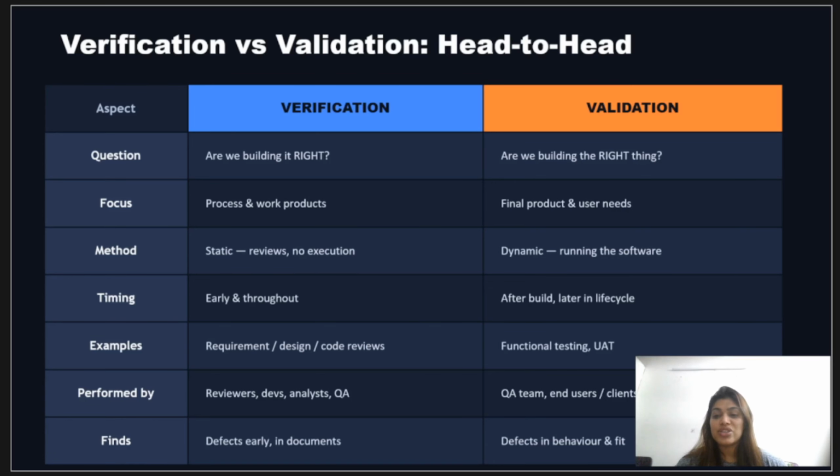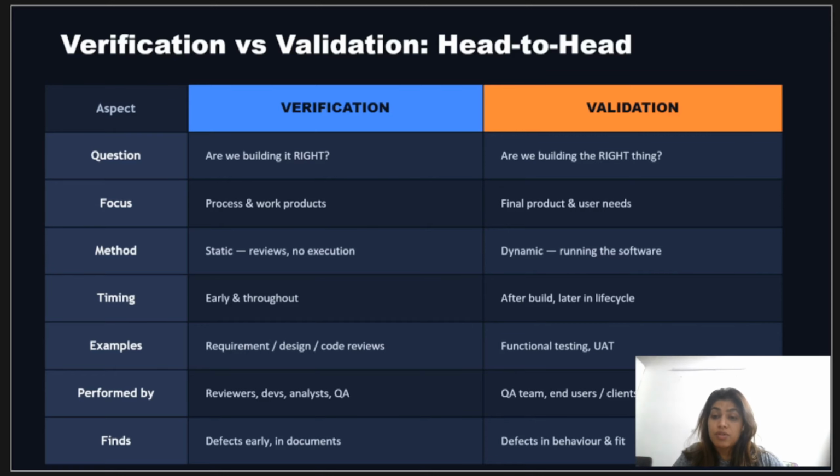Verification is static, you are reviewing, while validation is real use, running, dynamic, with real users at runtime. Or simply: verification is, is it built correctly, and validation is, is the right product, the correct thing, being built. So interviewers might try to trip you up. Is code review verification or validation?